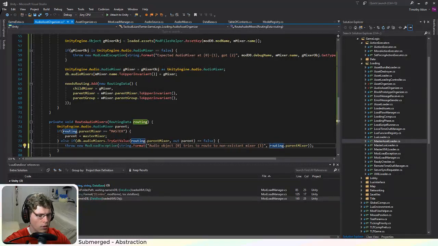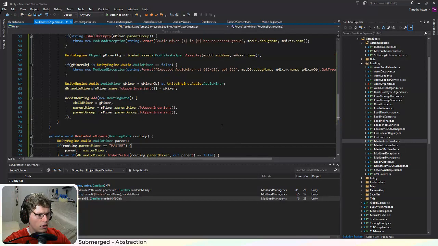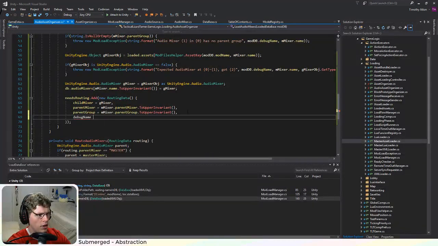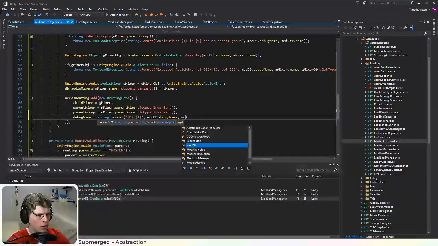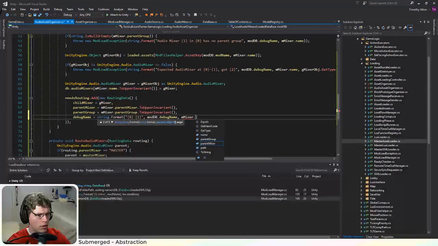There we go. So routing dot DebugName. Okay, and the debug name would just be, let's do that, string format. It'd be the mod name and then the mixer name. So mod db DebugName and mixer name.